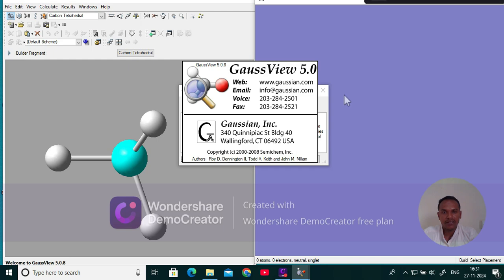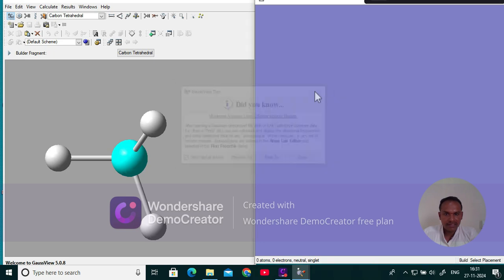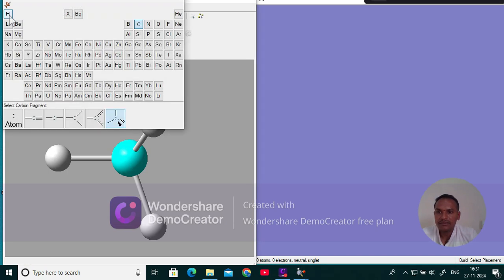Initially, we can see two windows like this. Here, to choose the molecule or an atom, we first have to select this one. Here I'm talking about ethylene.